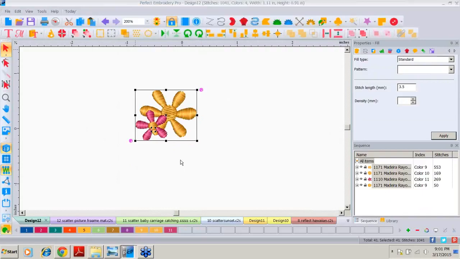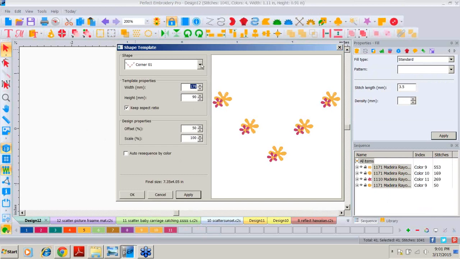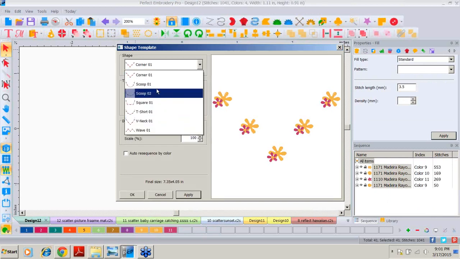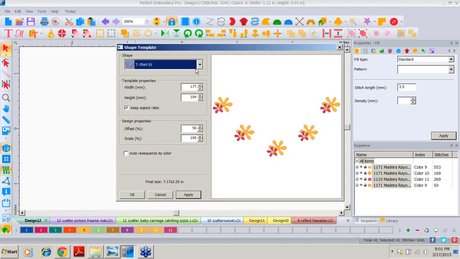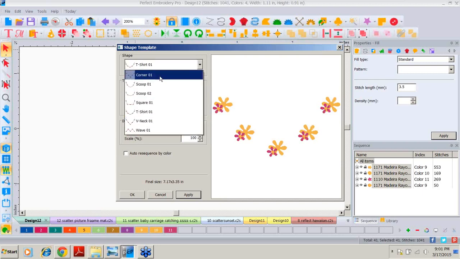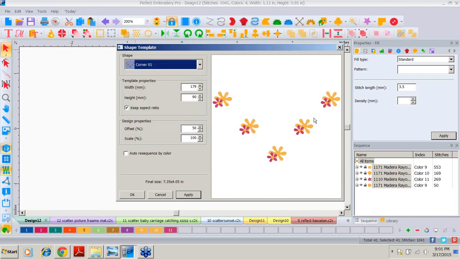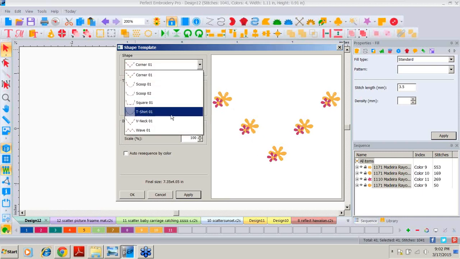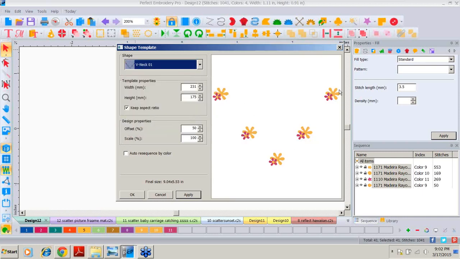We have the ability to take a design and go into different contours. We have a t-shirt neckline. I'm going to show you the default was a corner, which would be beautiful on the corner of a napkin or tablecloth, but let me show you with our V-neck.